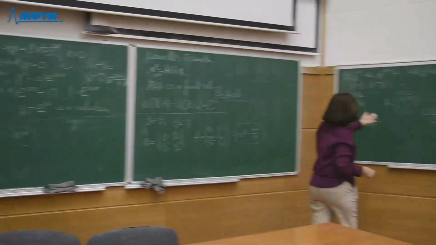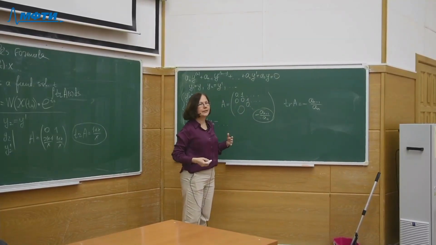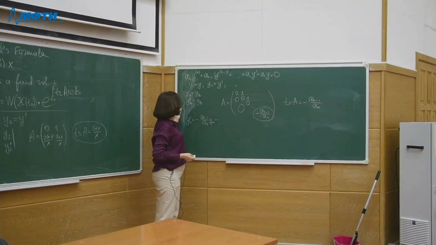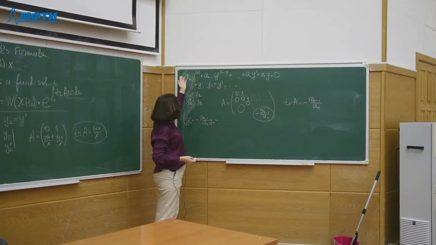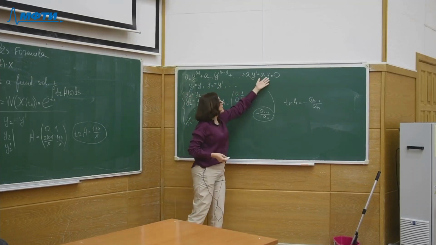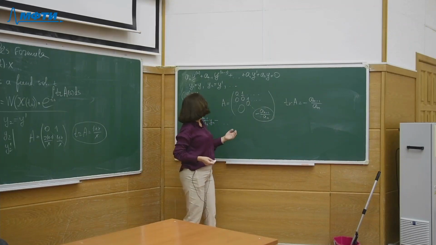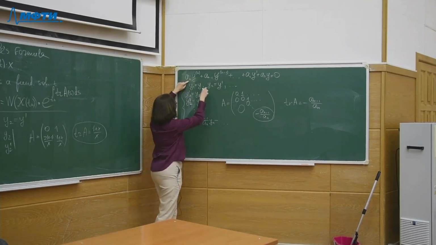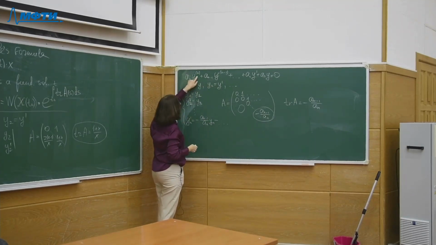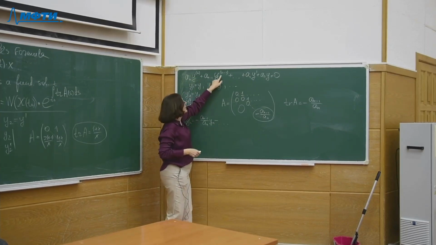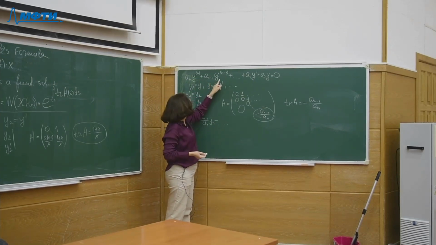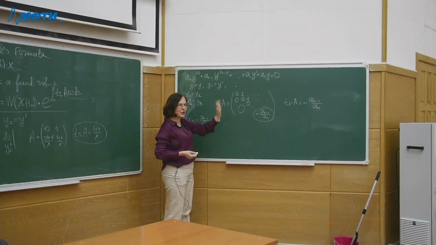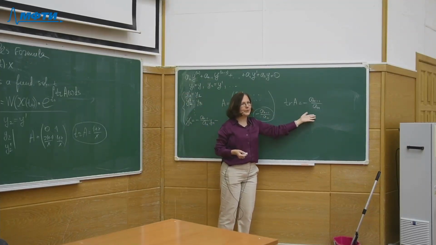How can I find the trace of this matrix without doing that? The trace is the sum of the diagonal entries, but you can get the trace from the equation itself. So without writing this system and this matrix each time, we can extract the trace from this equation itself. We should consider these two coefficients: the coefficient of the n-th derivative of y and the (n minus 1)-th derivative of y. Take these two entries, divide this coefficient by this coefficient, and change the sign. So we will get the trace.